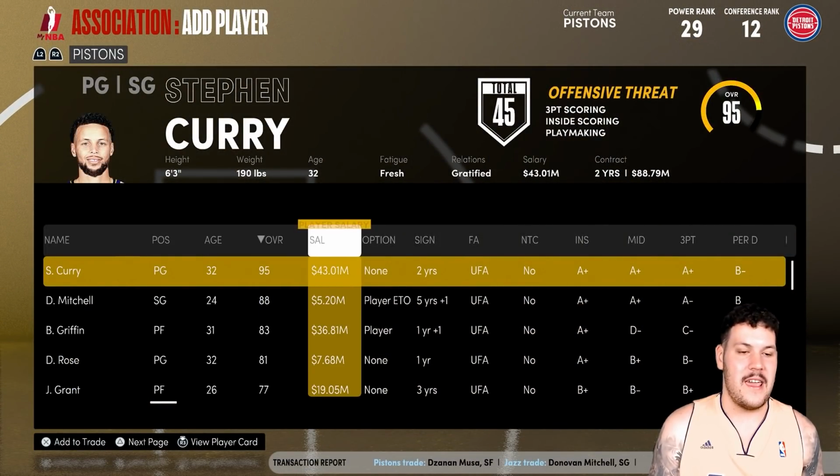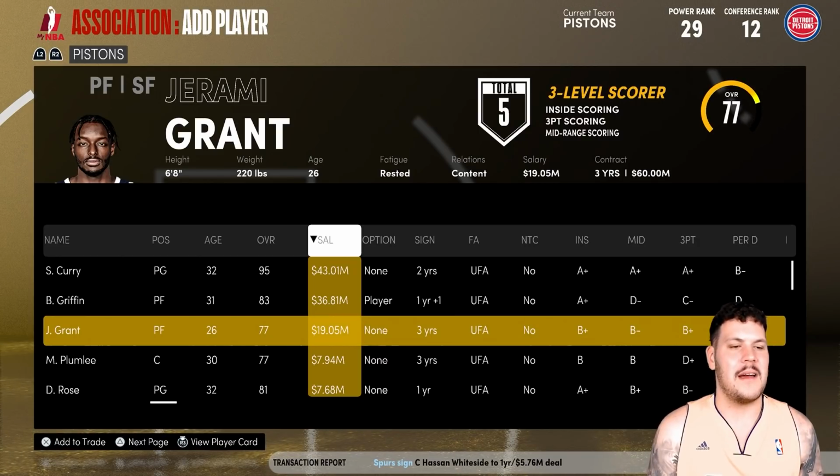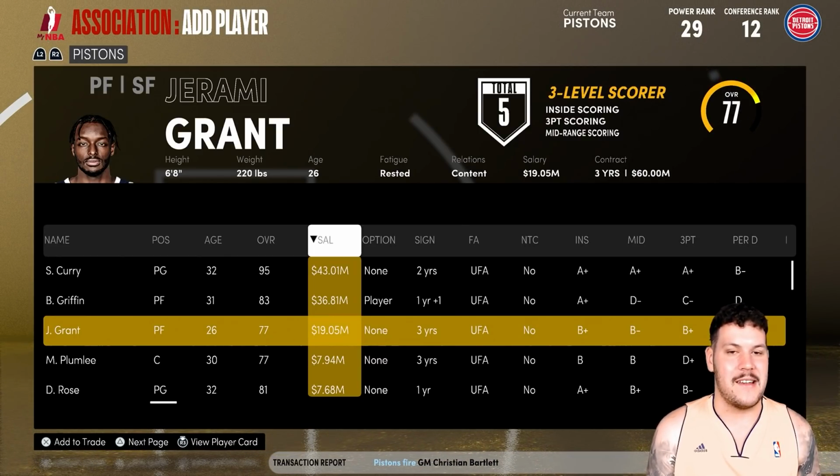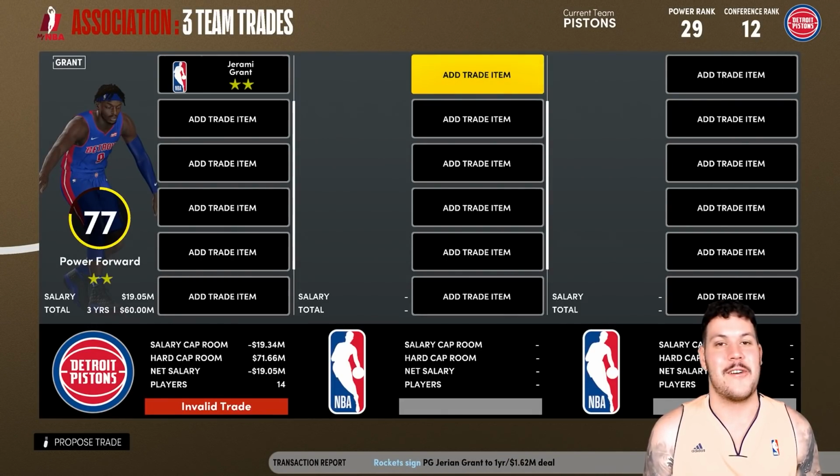So what I'm going to do in here is find our most expensive player that isn't Steph Curry or Blake Griffin, although I could probably trade Blake Griffin. I'm going to start off by trading Jeremiah Grant. He's on 19.05 this season. Let's go see if we can get ourselves another player for a decent price.